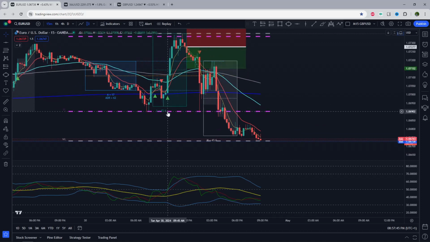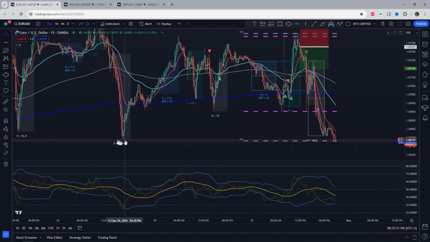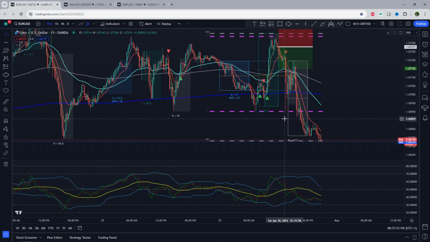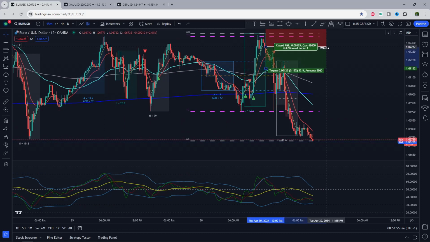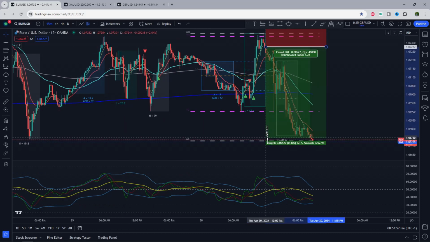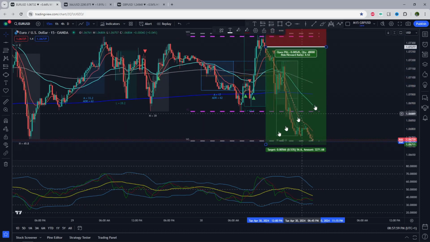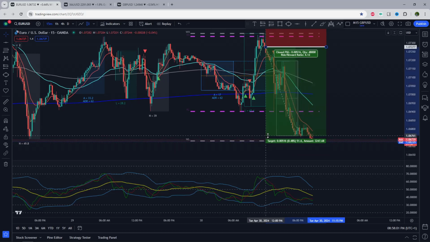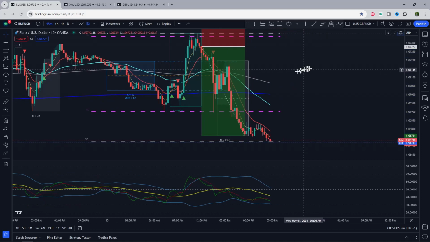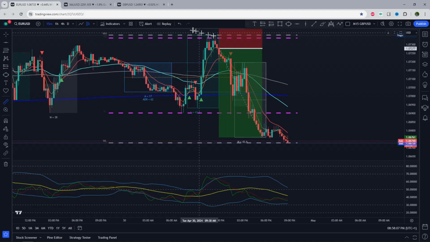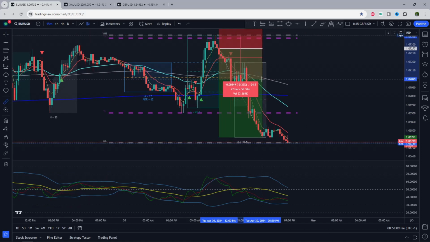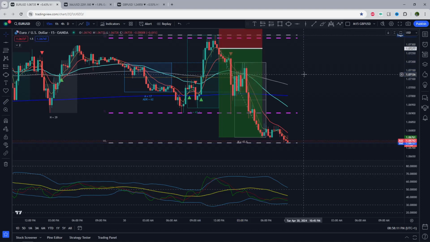And pretty much from here, you either have a fixed target or you use an EMA or a previous target or previous point to take profit at. So in this case here, 50 pips is enough. You can see 50 pips happens about here. So in the space of 5 hours and 30 minutes, you got your 50 pips, you're good to go.